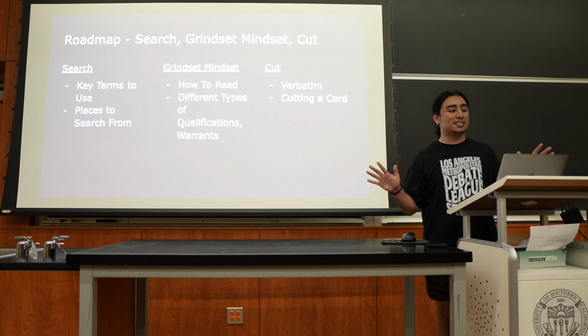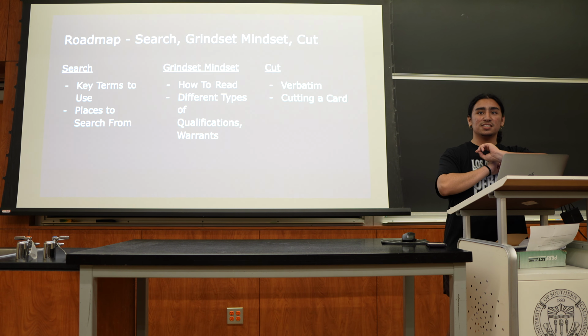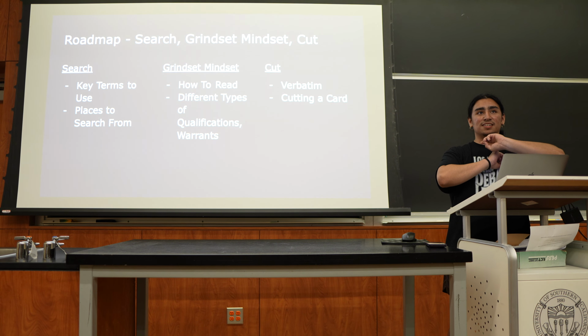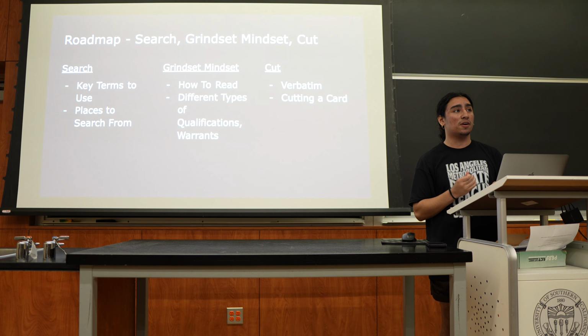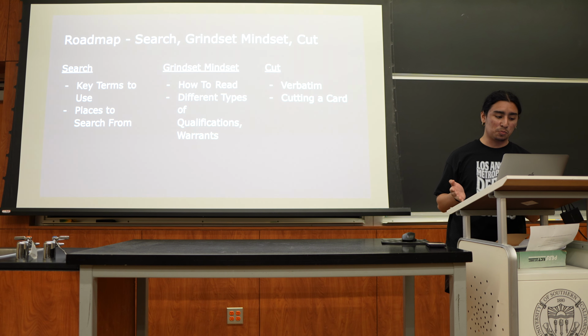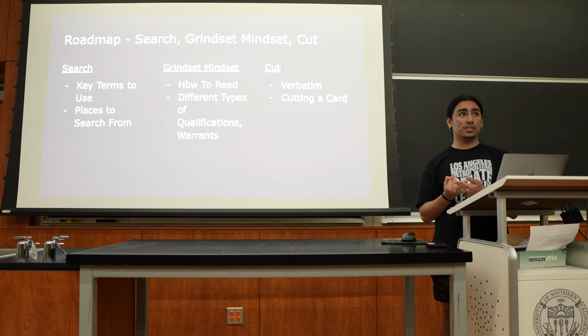So, roadmap for this lecture. We're going to learn how to search the research process. Then there's a grind set mindset process in the middle. And then the third part is actually cutting the cards, which is actually, in my opinion, the easiest part of research. So the search portion is going to be key terms to use when researching, places you can search from.